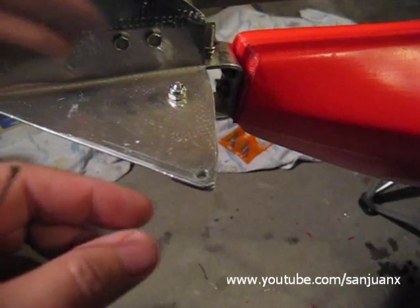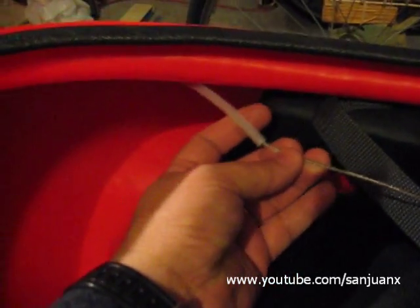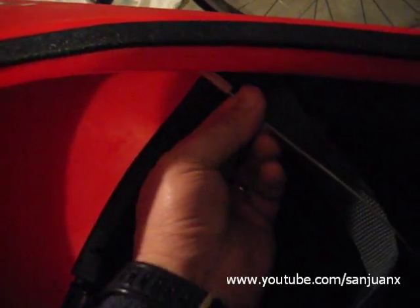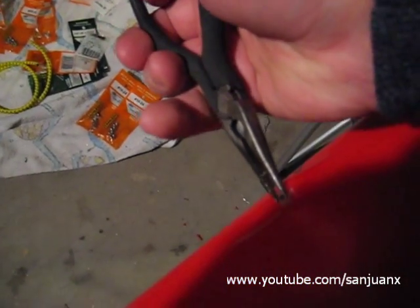I already passed one of the wires through the tubing to here and it's still uncut. I'm going to show you how to pass the other one. Insert the wire into the tubing until it reaches the end at the stern. If it's not exiting because the cable has some wires there, just twist the cable several times until the cable at the end makes its way through. You keep doing this and you'll see the cable come out — you can pull it using long-nose pliers. And there you go.